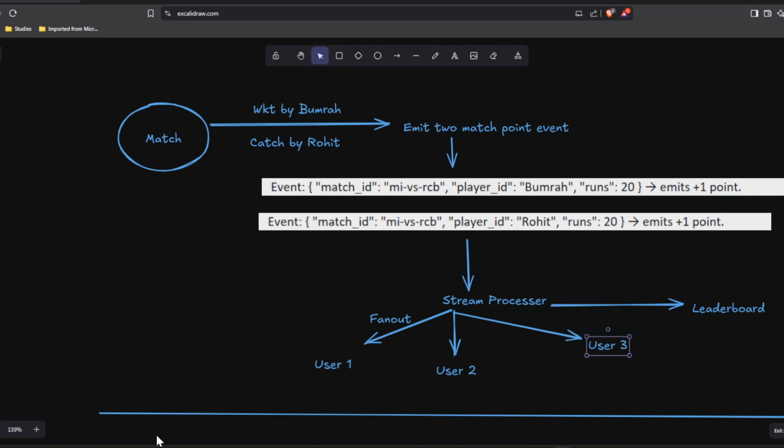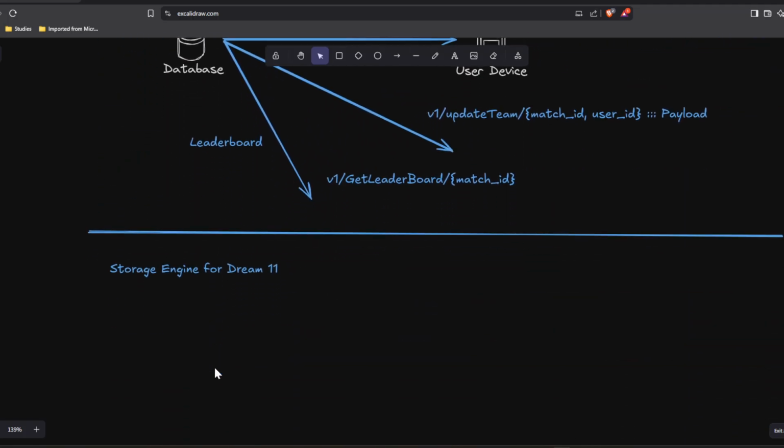Additionally, we are also going to have a leaderboard. Of course, all this data has to be stored in some kind of storage as well. What kind of storage it is, we will now discuss.